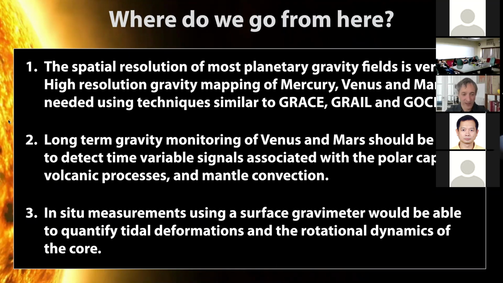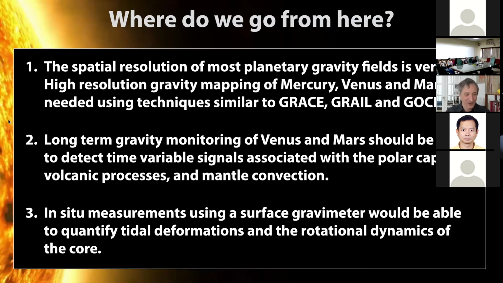And the way we were going to do that is that if the moon has a solid inner core, it will be rotating and it will be slightly flattened. And because of the flattening, the core will rotate slightly differently than the rest of the solid portion of the mantle. And this would give rise to a time variable gravity signature that we would see with a period of 1 month. And we were looking for this small time variable gravity signature associated with the inner core of the moon. And unfortunately, we didn't see it.